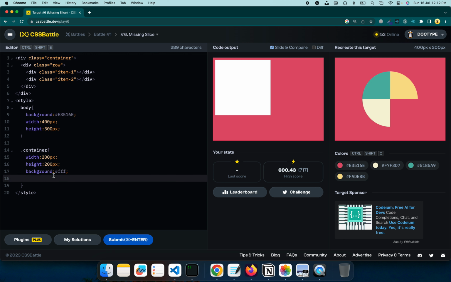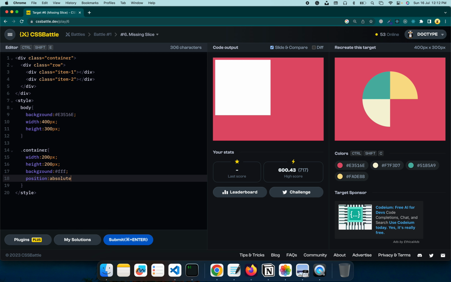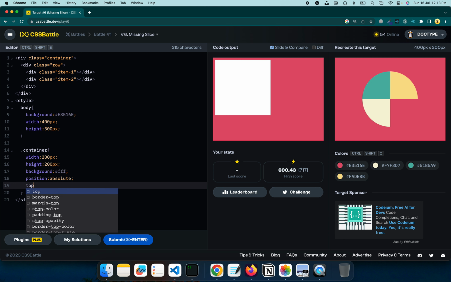Now what we need to do, we need to position this absolute in the center. So let's say I'll do absolute. Now when I do absolute, I see this margin, but it's not gonna affect the output, because we are going to position this absolute. And how absolute positioning works, it is not going to consider the parent element if the parent element doesn't have relative or absolute positioning. So by default the positioning is static. So right now it's referring to the HTML element in the DOM. I hope that makes sense.